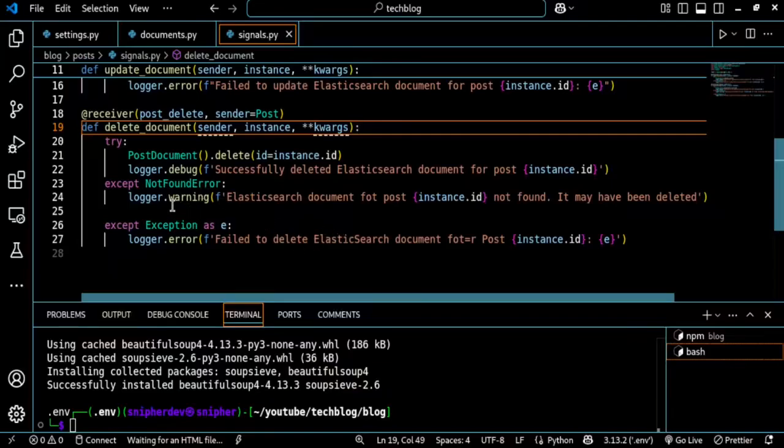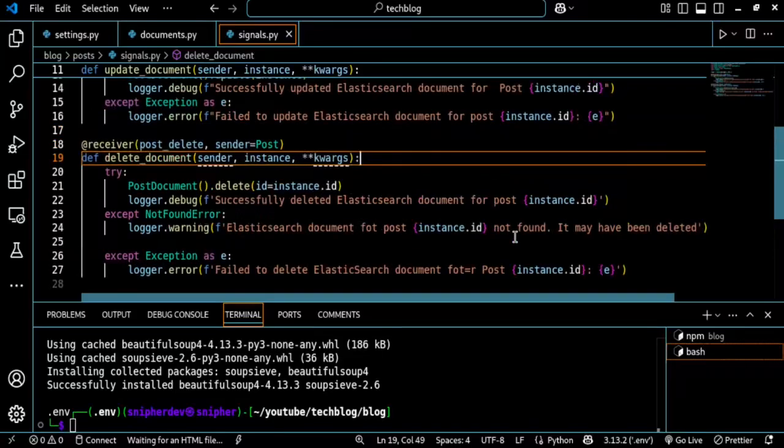So that is why we are using the logger. And then we have added the performance considerations. So signals execute synchronously, consider an async task for high volume systems, and the bulk operation won't trigger this, it needs separate handling. Okay, and then we have logging levels. We have the debug for normal operation tracking.